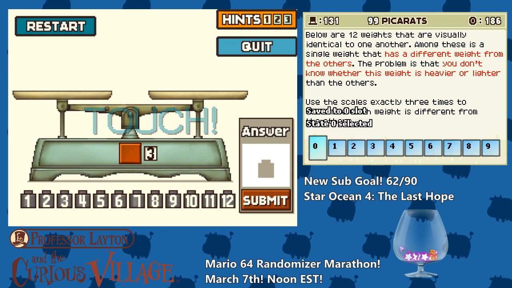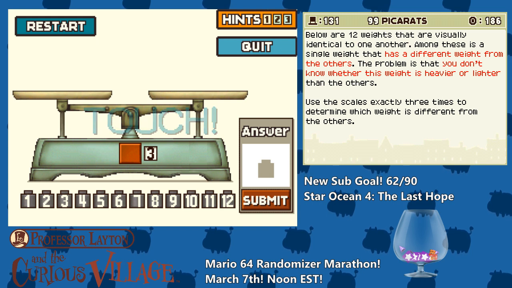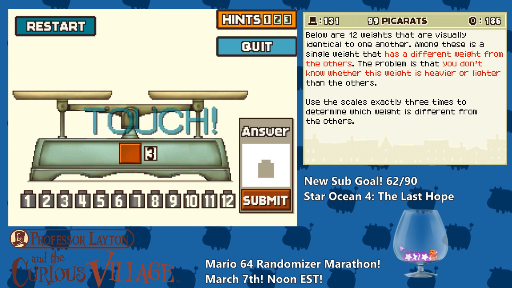Below are 12 weights that are visually identical to one another. Among these is a single weight that has a different weight from the others. The problem is you don't know whether this weight is heavier or lighter. Use the scales exactly 3 times to determine which weight is different from the others.